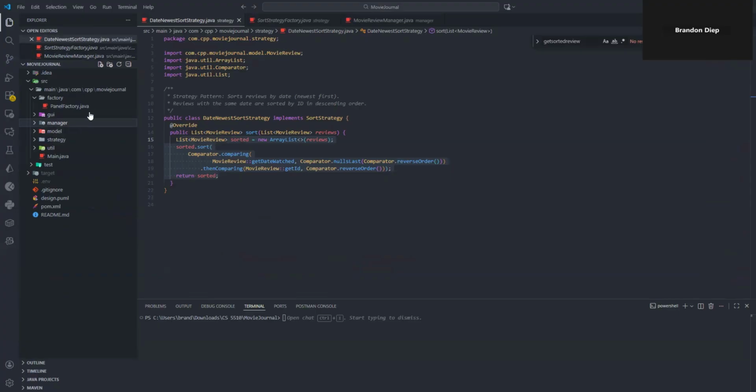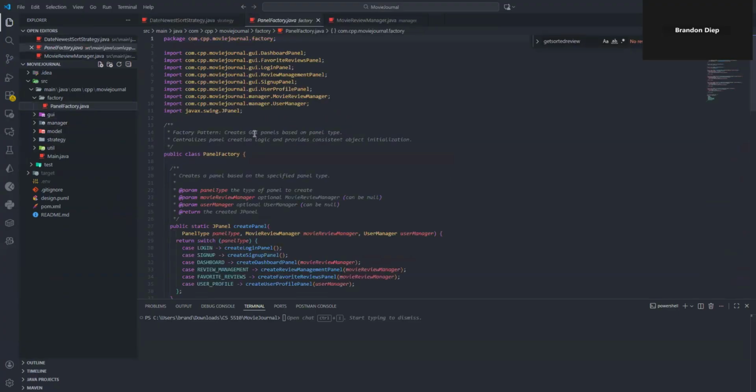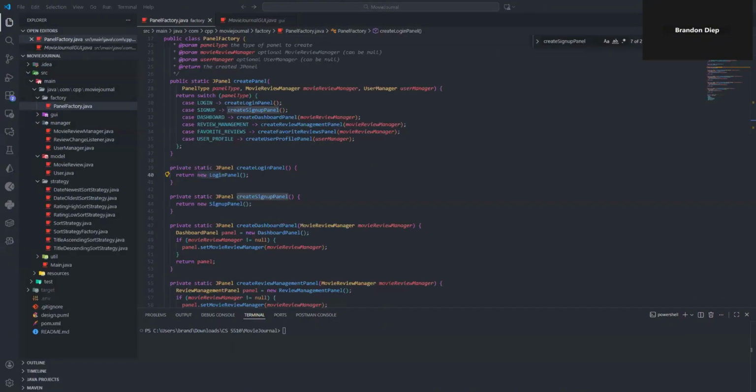Next, I'm probably going to go ahead and look at the panel factory and talk about the factory pattern. So let's check that out. All right, factory pattern. Mainly I use the factory pattern for my graphical user interface, but I'll explain what it is. The factory pattern provides an interface for creating objects without specifying the exact classes.